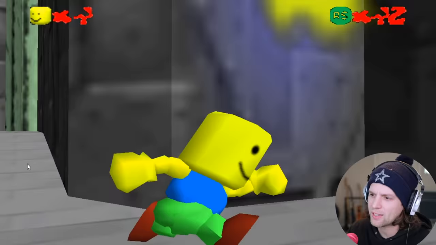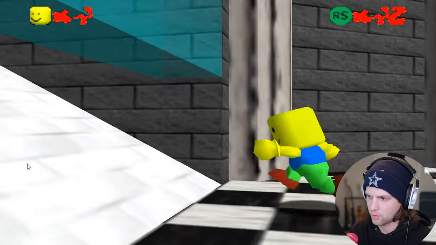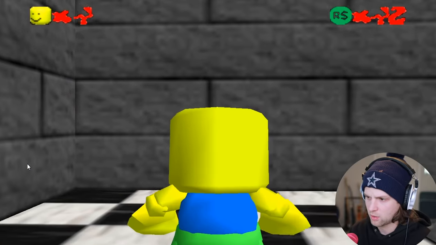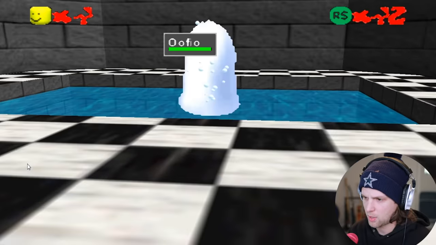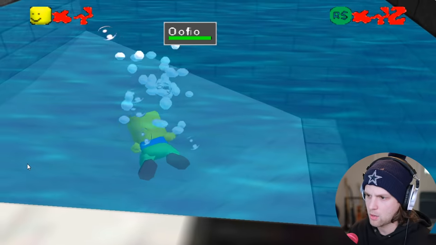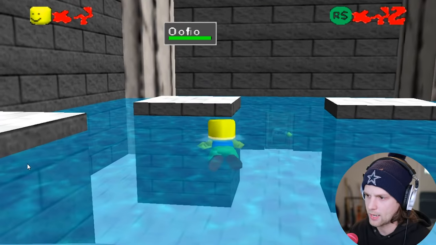Wait, did I just go to the basement? We're way past the basement, dude. Now, I could just run over that. Get out of my way. What's up in here? What is this place? What is all this? What am I doing? Ah, is this where we can drain the moat? Here we go. Right? Yeah. We did that right here.